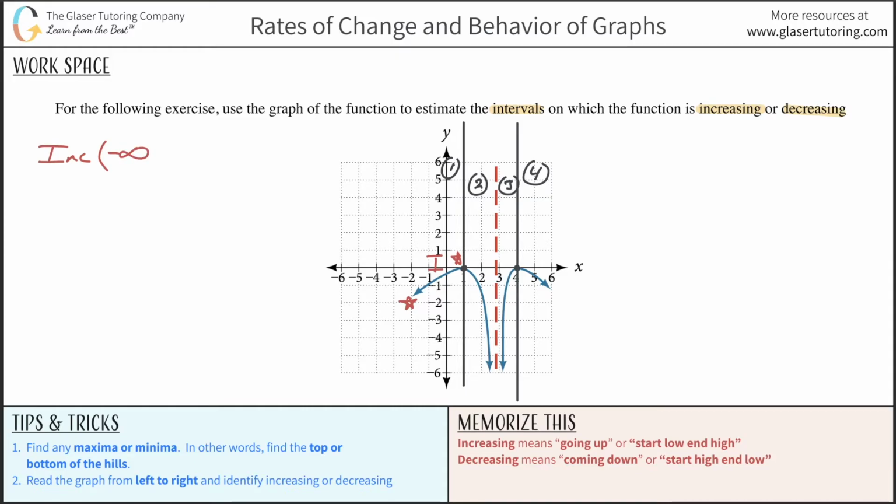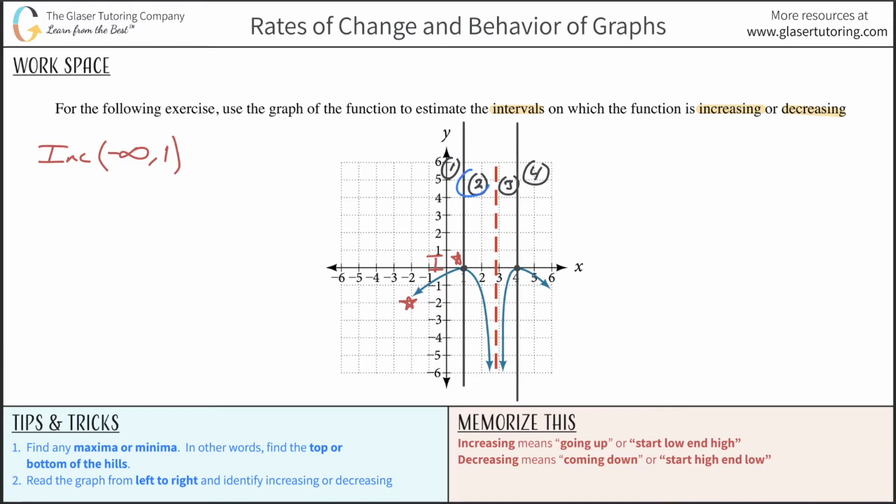So it goes from negative infinity all the way up until about where x is equal to 1. Now, it actually doesn't include 1 because this point of 1 can be considered both the increasing part here and then what's going to be, as we'll find in a second, the decreasing part. So we don't actually include it, meaning we don't put the bracket. We leave the parenthesis there. So that takes care of that part.